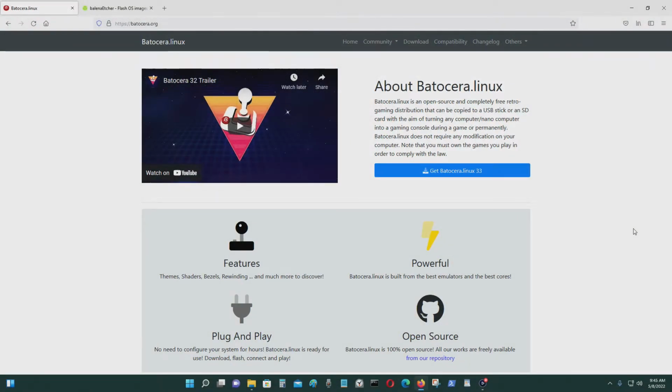On today's video, I'm going to show you how to install and use Batocera on an X64 or X86 computer. So basically a computer that uses an AMD or an Intel CPU. And the computer that I'll be using it on is an old Dell Optiplex 360.